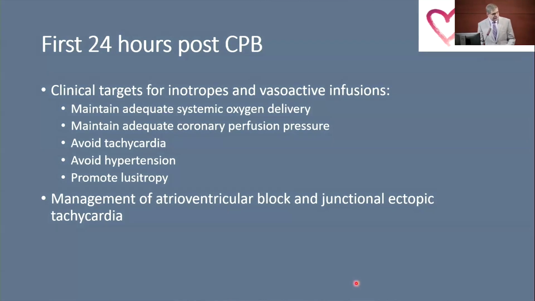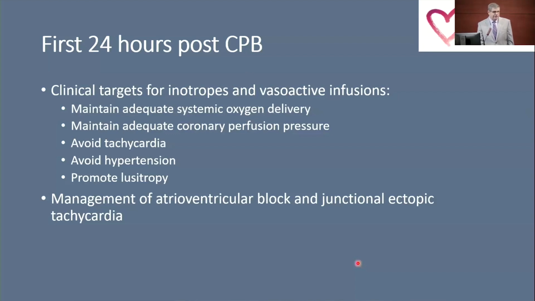The clinical targets for inotropics and vasoactive infusions are, again, not something that is unique. To maintain adequate systemic oxygen delivery, this is key for every cardiopulmonary bypass patient. Maintain adequate coronary perfusion pressure. This is true for every patient, but definitely for those kids that underwent this type of complex operation with the translocation of the great vessels.